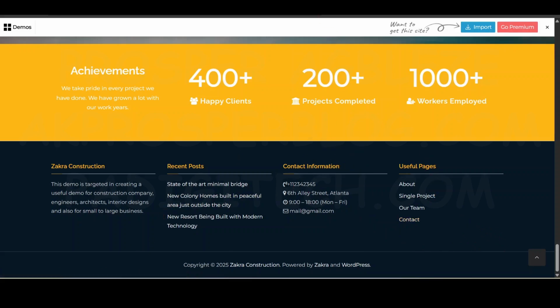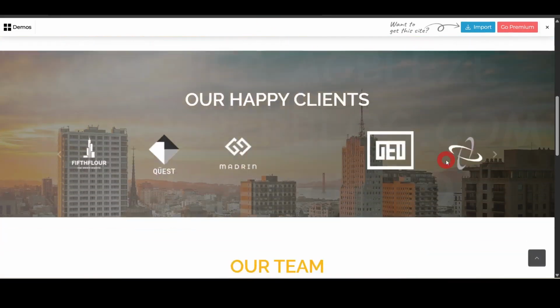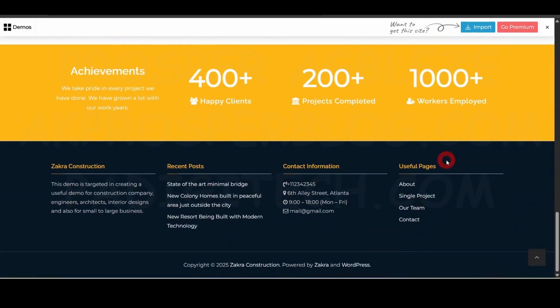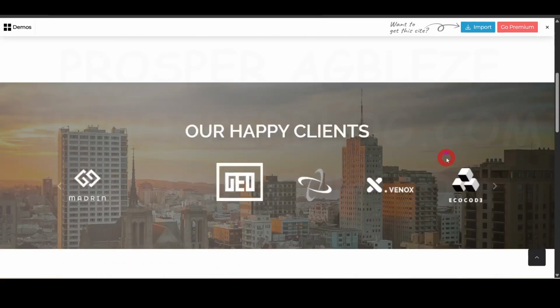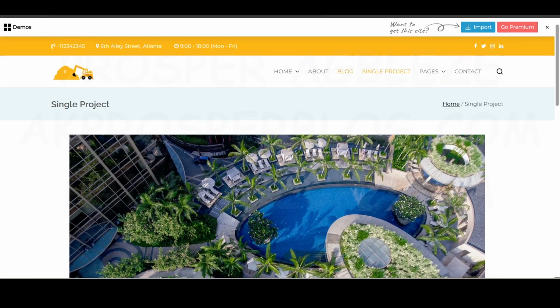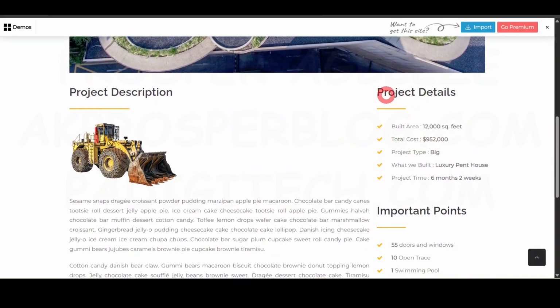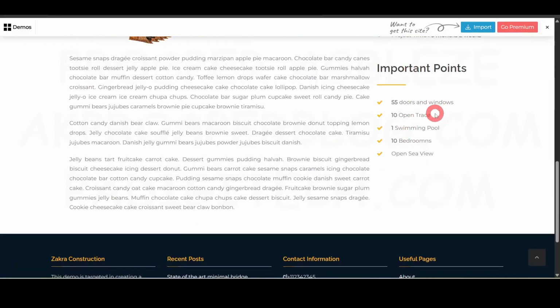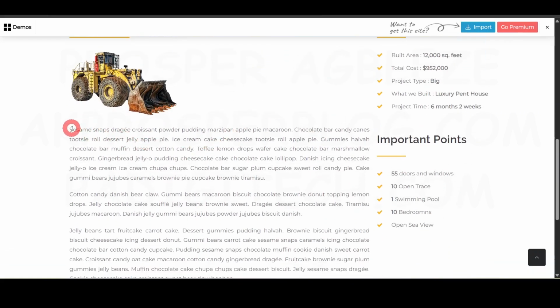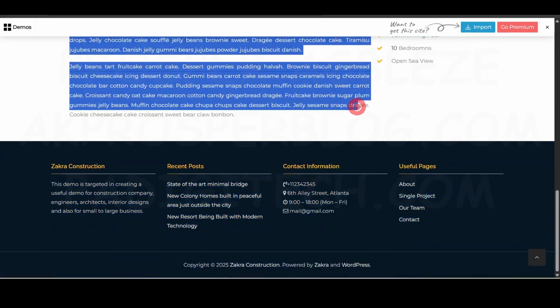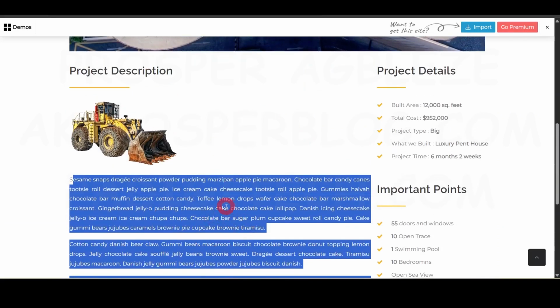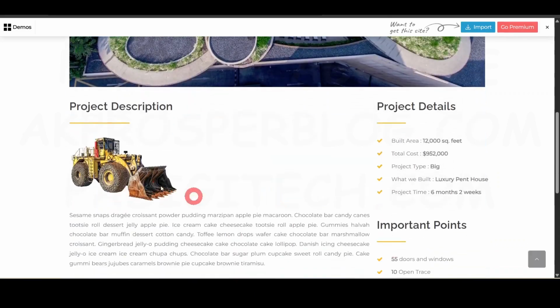All right, so away from the home page, this is what the about page looks like. Okay, some of the information from the home page was used right here in the about us page. And then we have a single project. So if you want to showcase a single project, this is how you can showcase it. On the right here, you can see we have project details and all of this and some highlights about the project. Right here, you can give some description or some information about the project itself. Okay, and some pictures. You can add some images about your project.